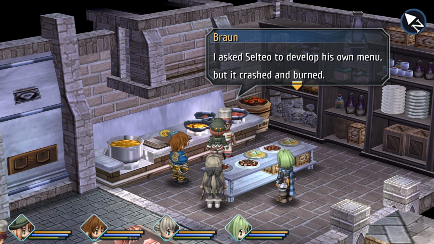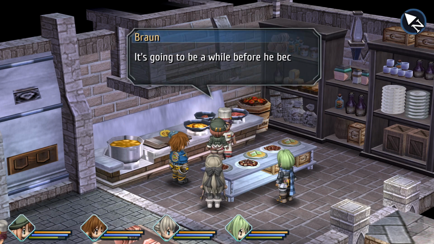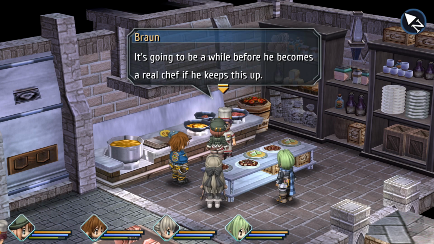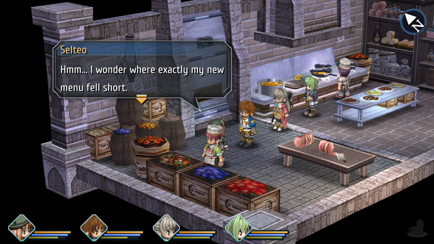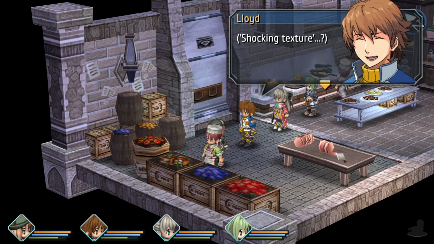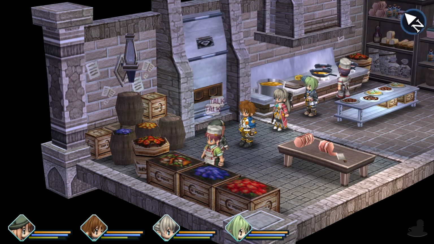I asked El Deo to develop his own menu, but it crashed and burned. It's not like he doesn't have the skill, but well, it's going to be a while before he becomes a real chef if he keeps this up. I wonder where exactly my new menu fell short. The flavor and appearance were appealing, and the shocking texture was to die for. Shocking texture? That kind of description doesn't make me want to try it.